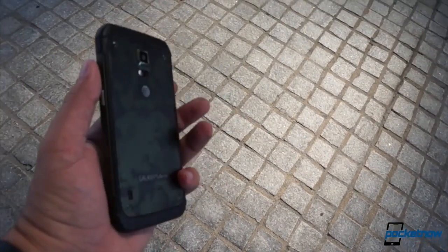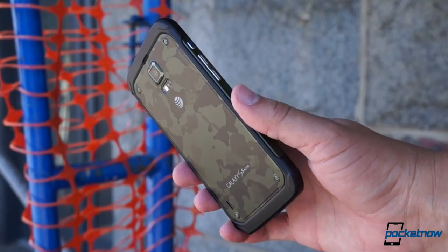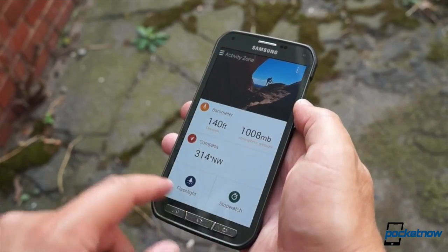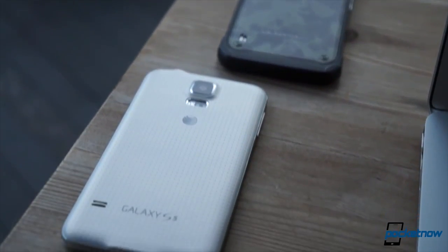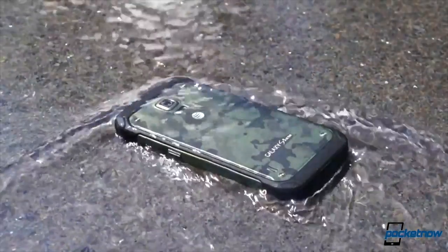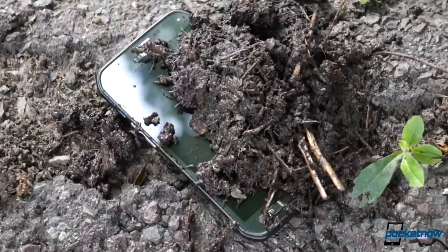Last year, Samsung tried improving on the formula with the Galaxy S5 Active, a smartphone that wouldn't win any awards for subtlety in its design. Despite the hilarious paint job, there were real improvements — namely, MIL-Standard 810G ruggedization alongside the existing ingress protection. But the S5 Active seemed almost superfluous, owing to the fact that the standard Galaxy S5 was water-resistant too, and featured a battery cover that, while not pretty, was also not glossy and didn't show scratches as readily. On top of that, the S5 Active's ruggedization turned out to be somewhat overstated. Both the SIM tray and the removable battery door were vulnerable to jarring loose on impacts with hard surfaces, and we ruined a review device when it flooded with water after one such drop.